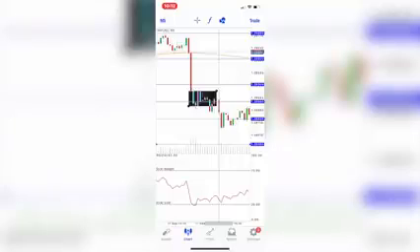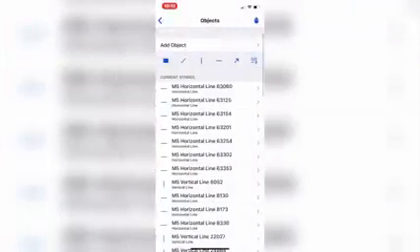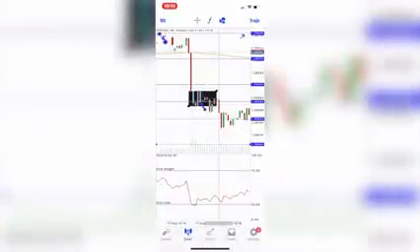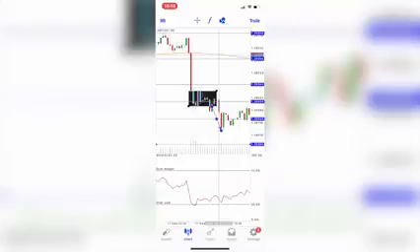Now what was the induction? Let's draw one of these arrows. The induction happened right here. You see how the market breaks out of that consolidation for a sell? That was the induction. That move is called the induction. That's the breakout, that's the initial sell, in preparation for the reversal.